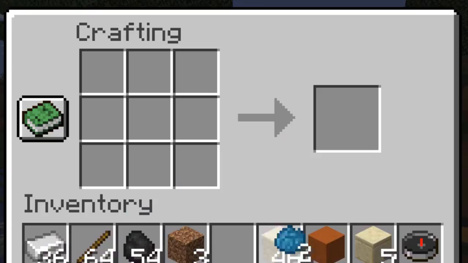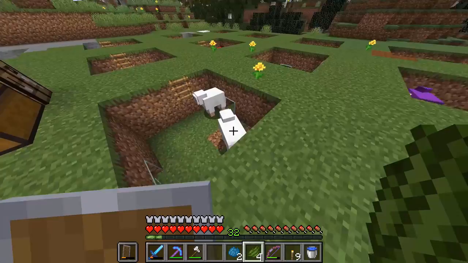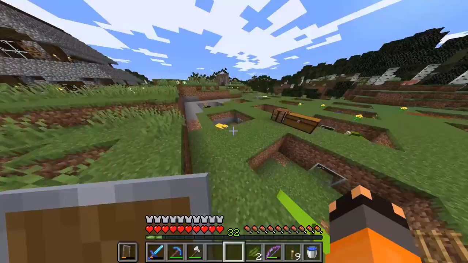Let's go dye our sheep and have a look. These two are lime green, these two are dark green, and that leaves these two to be cyan. That's it. Perfect. Now we have all our colored sheep in the pens. All that's left to do now is finish off making this area look pretty. So let's do that.